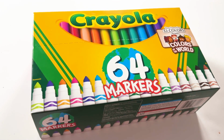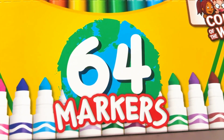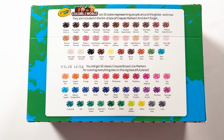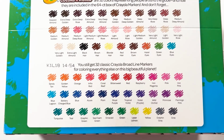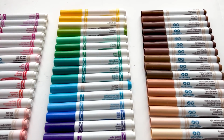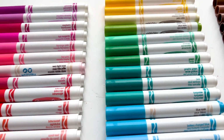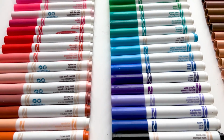They've put their markers in a box. This isn't the first time that Crayola has done this, but this is the first time that they've put the colors on the back of the box. I think they're trying to make more of an effort of putting all their markers together. They put the 32 colors of the world, including 8 hair and eye colors, and then they have 32 regular markers. Right now there's about 40 core Crayola markers, so 8 of them are gone. You'll see there's a little bit of a trick too. There might be a little bit more that are gone.